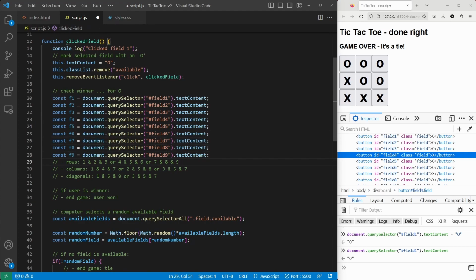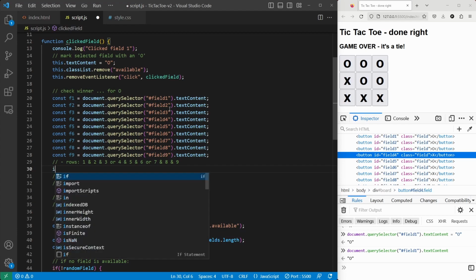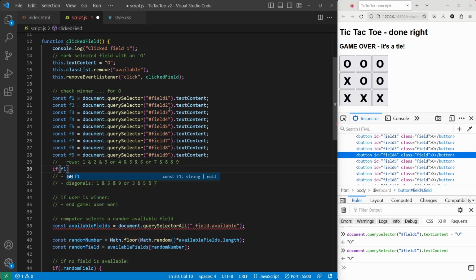And then I would check the rows, say if F1 is equal to an O and F2 is equal to an O and F3 is equal to an O, then we have a winner on the first row. So let me just check this.